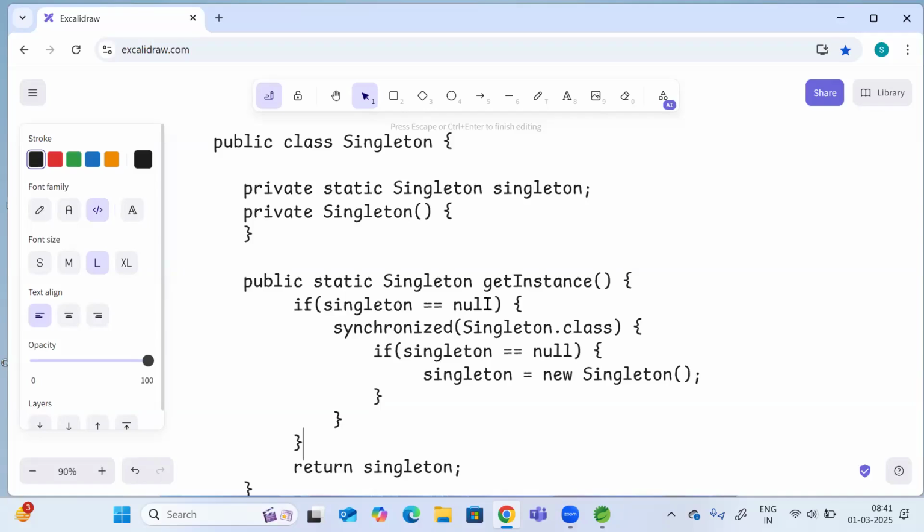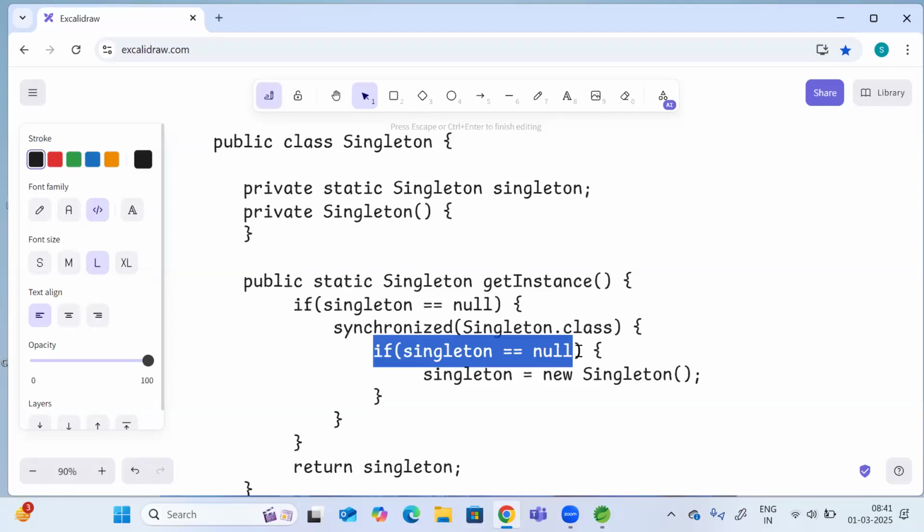I have a question now. Last question I'm asking. My question is, you're writing the if condition, if singleton is equal to null, already here. Then what is the use of writing again if singleton is equal to null here? I can avoid this now.